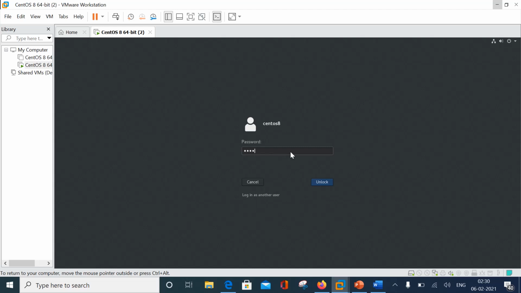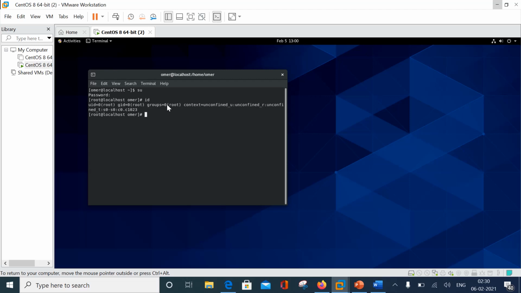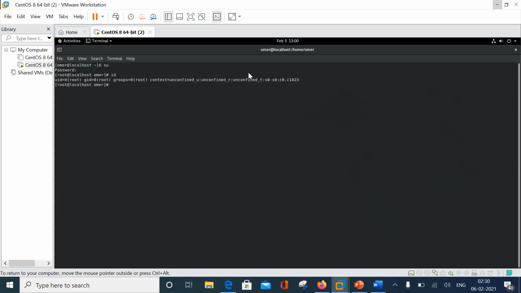So I have CentOS installed already on my computer. First, you have to log in as root. I've already logged in as root, as you can see over here. And let's begin the installation.